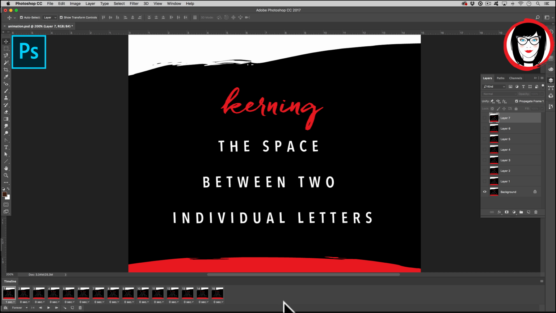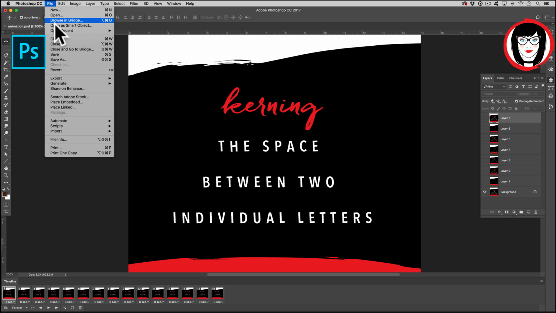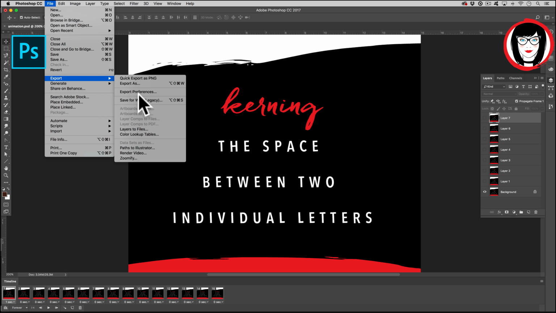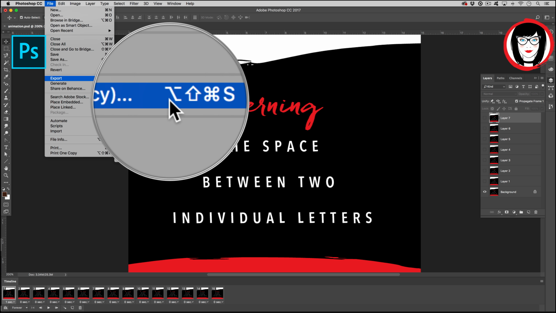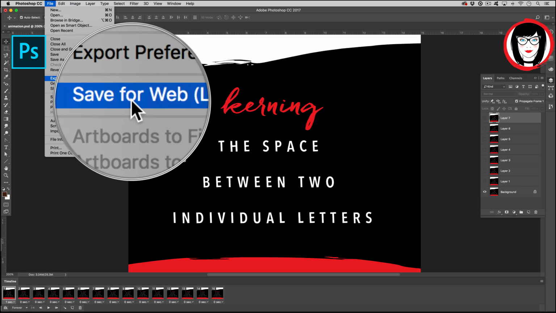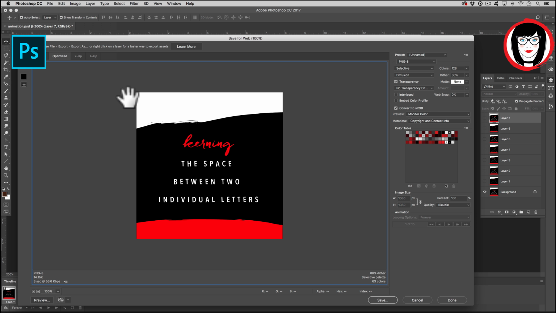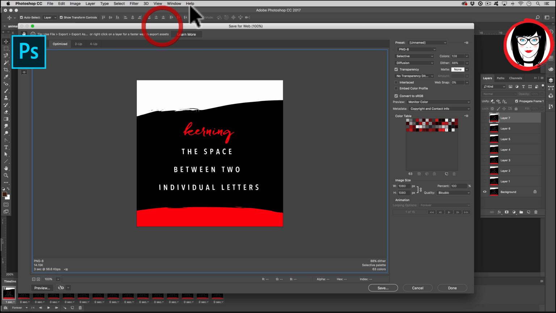All right, so now I'm completely happy with my animation and I'm ready to export my animated GIF. Here's how you do it. You come up here to File, Export, Save for Web. When you choose that, you get the optimization dialog box, which will allow you to choose from the top GIF.